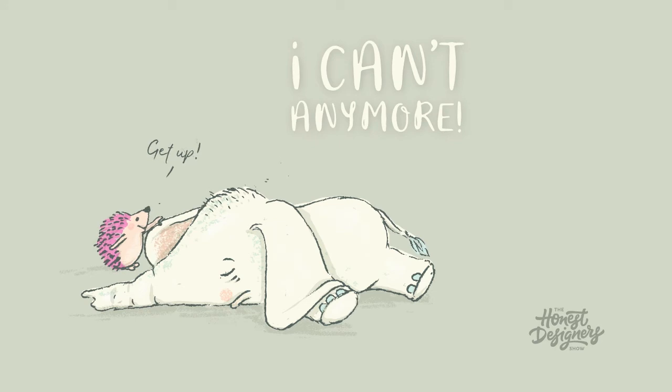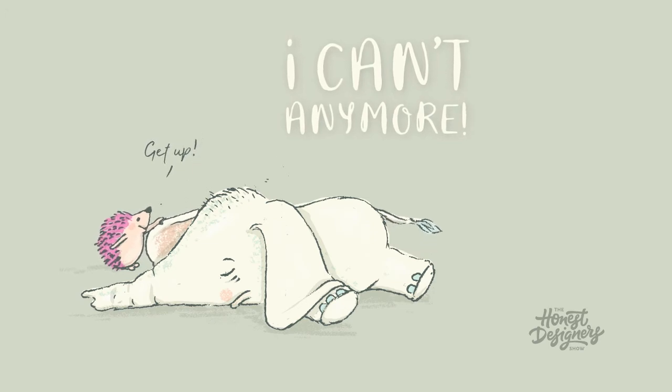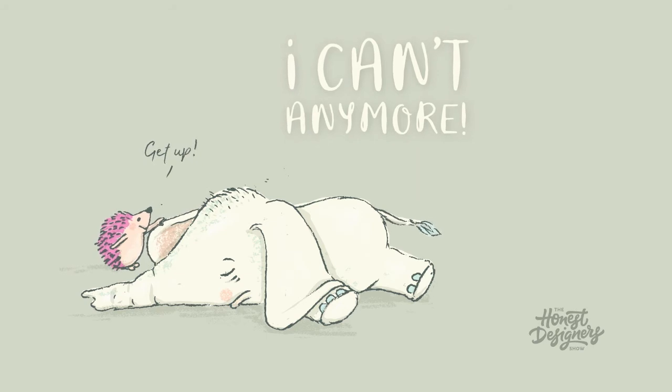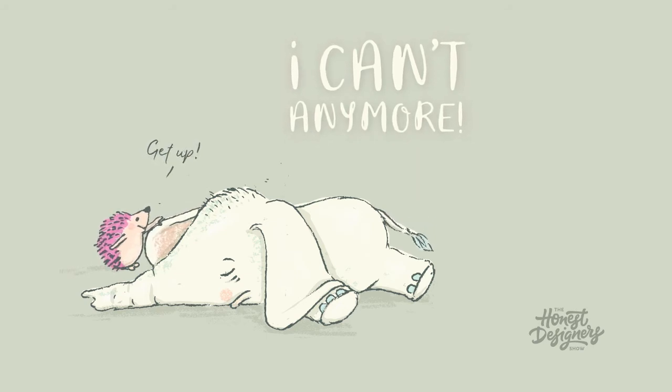I mean, for bigger clients, I used to go there, because often, as you said, the logo would go on the building, it would go on their vans or whatever. It would be a good idea to actually go there if you can, because then you can see exactly what the customers or the end user is actually experiencing, because that gives you an even better idea of placement and color and usage and all that kind of stuff.